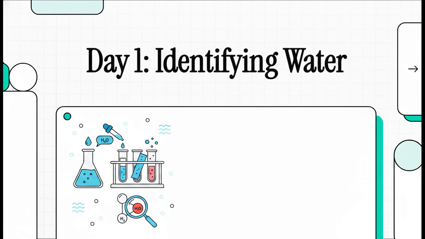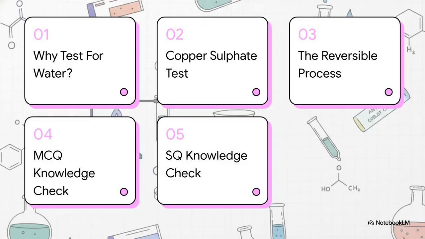Hello 10th graders. आज हम इस amazing concept को completely master करेंगे ताकि आप अपनी daily assessment में absolute perfect score कर सके. Are you ready? Let's get into it. Here's our quick roadmap for this session. We're going to cover why test for water, the copper sulfate test, the reversible process, and then we'll wrap up with an MCQ and SQ knowledge check.